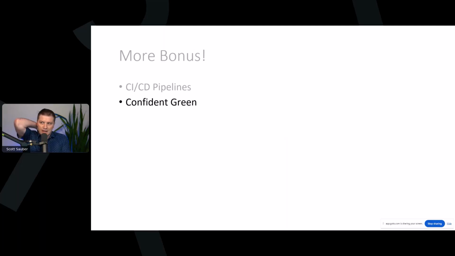But I want you to think about, let's say you've got a CI/CD pipeline, and a lot of teams I see are doing continuous delivery, not continuous deployment. Continuous delivery is this concept that you automate your deployments, but you still have to manually click a button to deploy to prod. Maybe you auto deploy to all your environments but prod, and then you have to manually click a button. What I want you to think about is your whole build process up to that point was green, but you aren't confident to go to production.